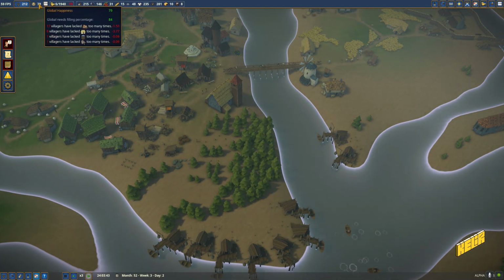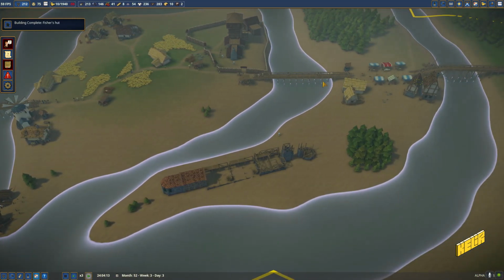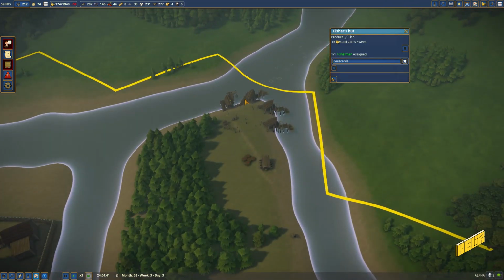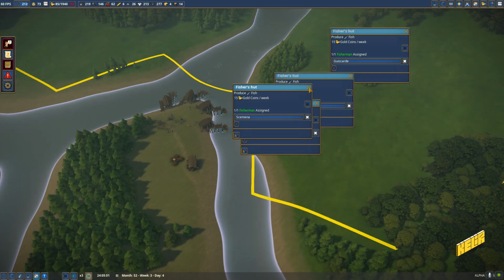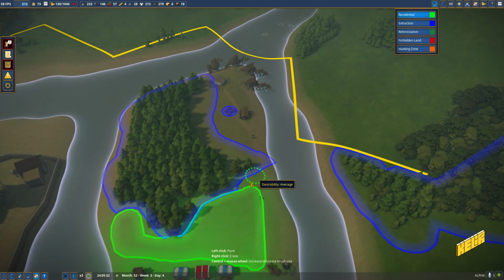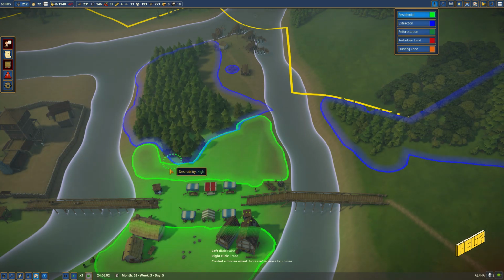Well, food's fine, it's not the best. Housing's fine, again, it's not the best. I love how this has become like the main road cutting through the farm. Anyway, so church is almost done. I don't think we'll be having trouble there. This is done. So let's assign fishermen over here. And this whole area is going to become residential. Nobody's building houses here.